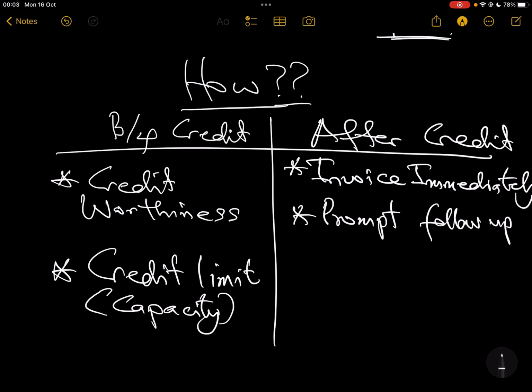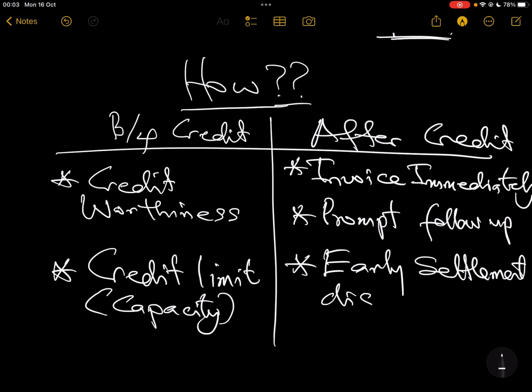If all of that fails, then you might also want to consider what we refer to as early settlement discount. We will see this in calculation in a subsequent video. Early settlement discount is just saying you want to give some incentives to your customers. I know our agreement is that you will pay me in 30 days, but you know what, if you can try and do better than that, beat our target, pay within 10 days, I'm going to give you some money back.